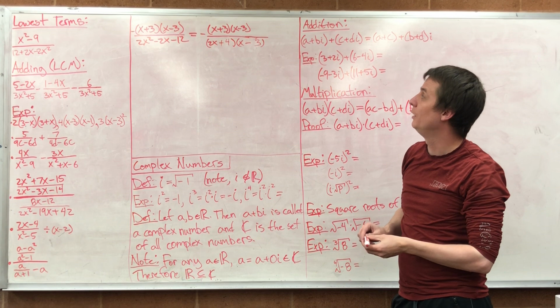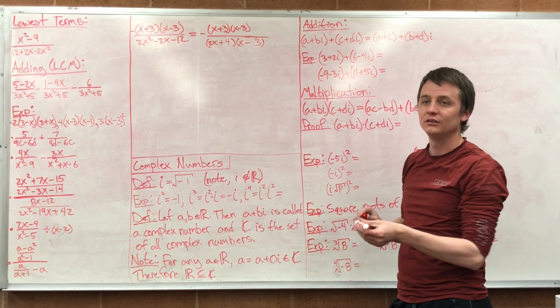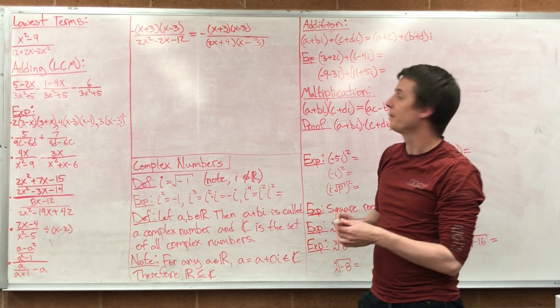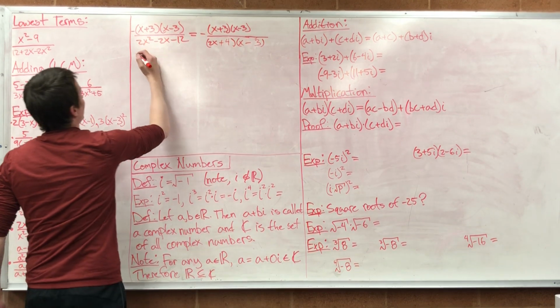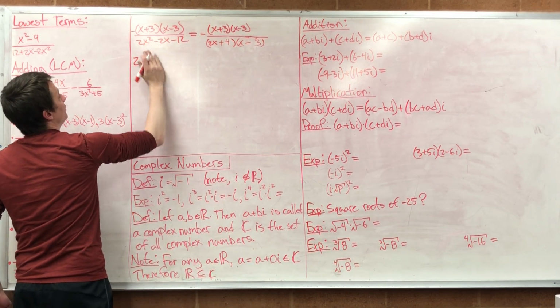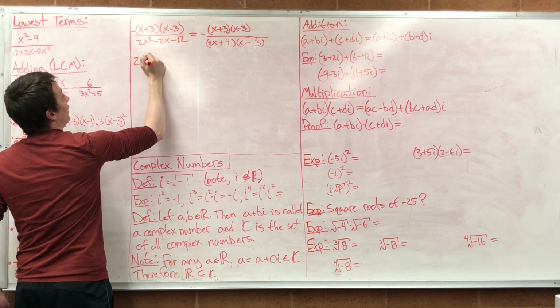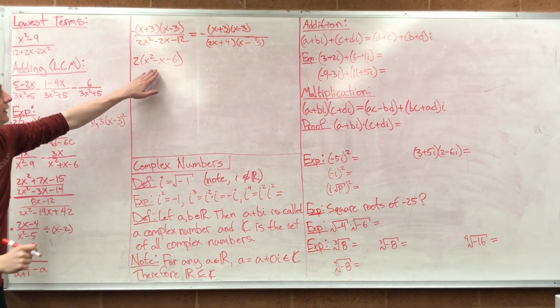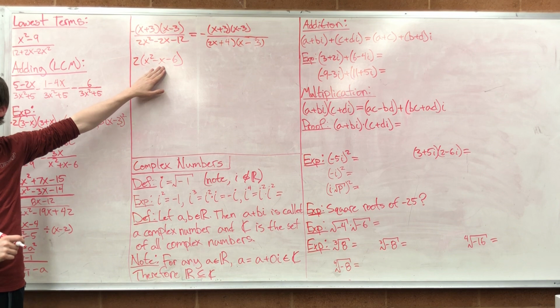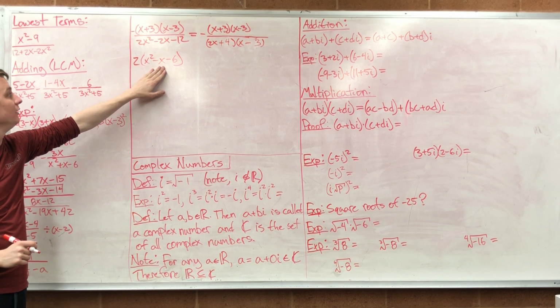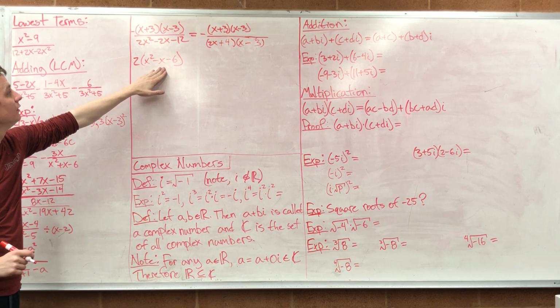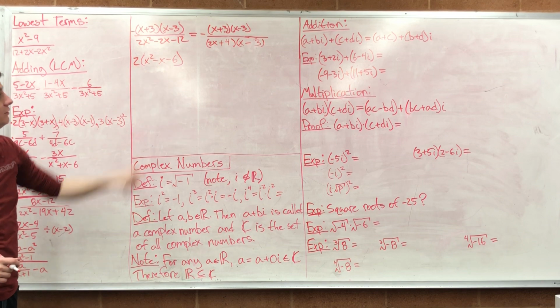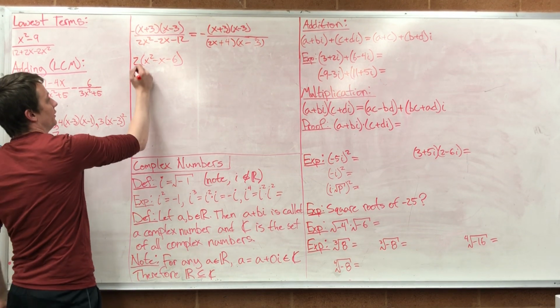You could, but then it's going to get uglier. If we factor out the 2, so we could have factored out 2 like you're saying, then we would have had x squared minus x minus 6. And now I need to find the numbers to factor this into, right? Oh, no, we could have. Yeah, that would have worked nicely.